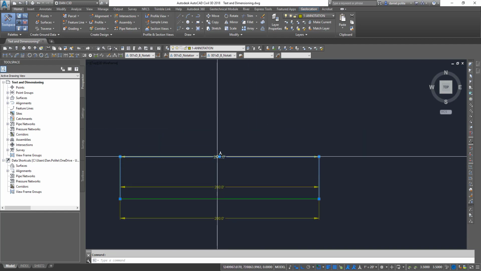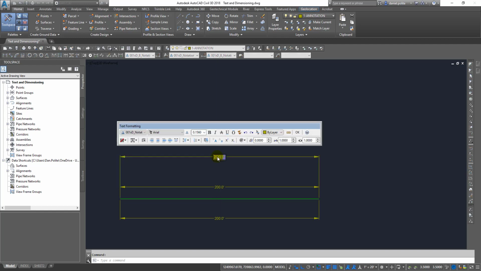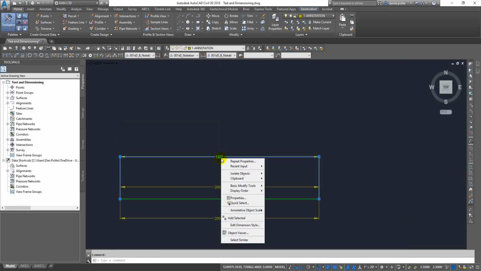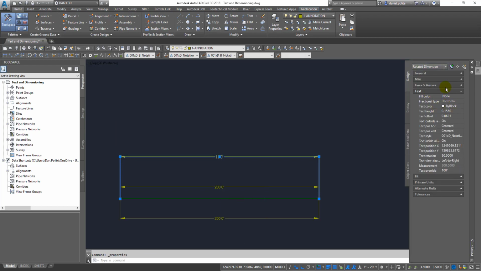So with the properties, you can double click on that dimensioning. You can change it here. If you hit the delete key, you can put in what you want. So if you go ahead and click on it, right click, properties, you can see all the different properties that are associated with this text. For example, if I delete that back out, it'll go back to the default.